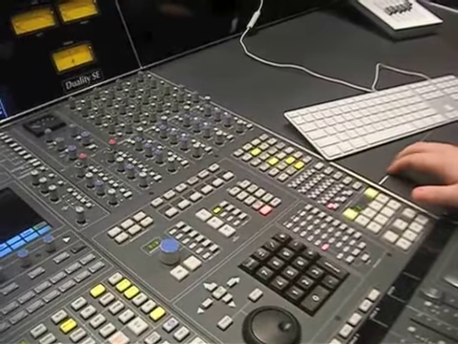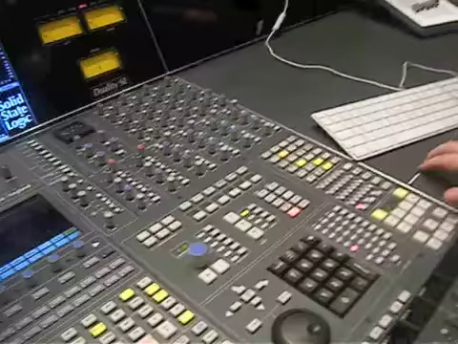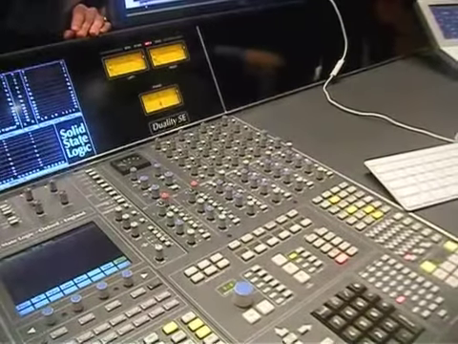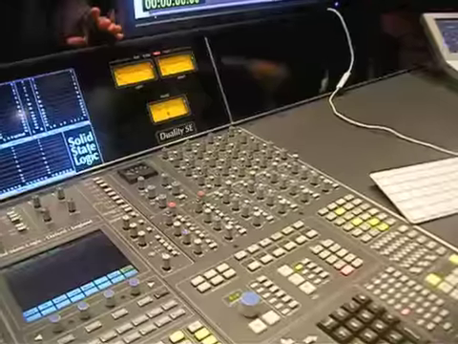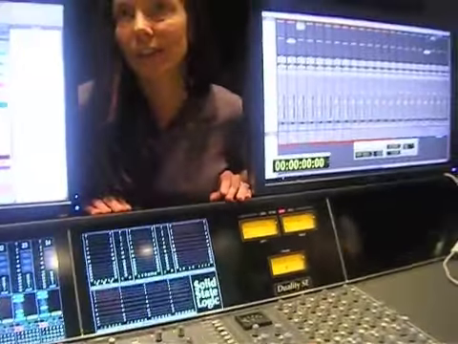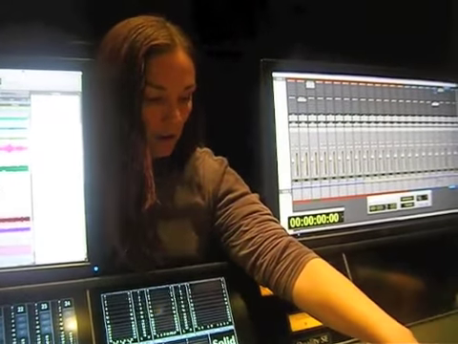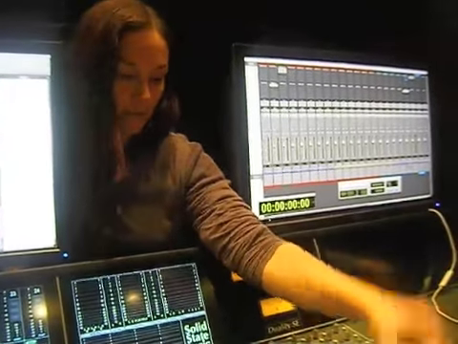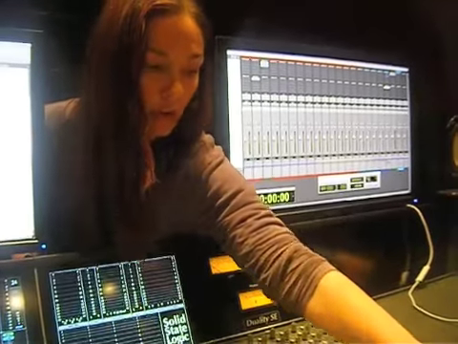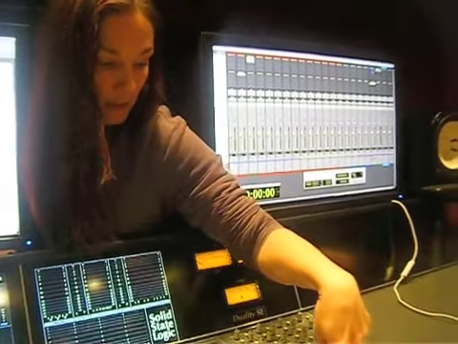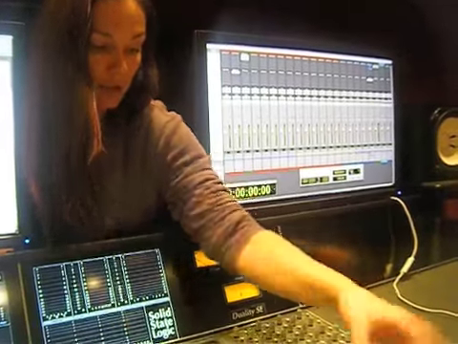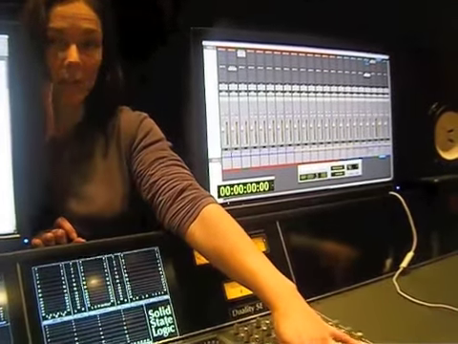Besides listening to it? You should be able to hear it coming through. Well, you should, but if you wanted to solo it by itself, say you were just sending it out there and you didn't have a pair of headphones, how would you listen to it in here? Well, you can select the foldback on the monitors, to check the Q send. If you hit AFL, it would solo that. But you have to make sure you're no longer in that select mode, where it flips back and forth.